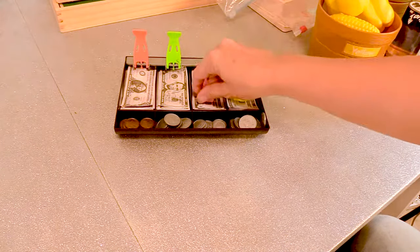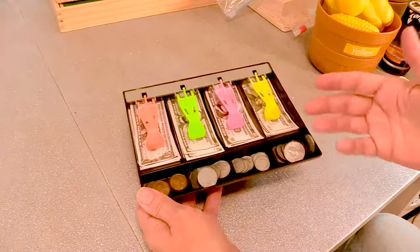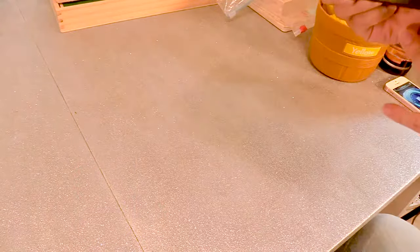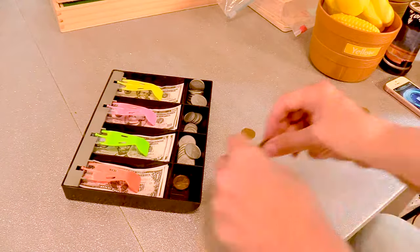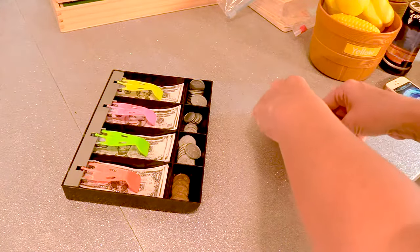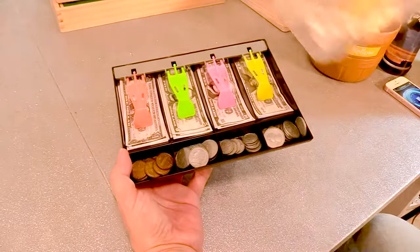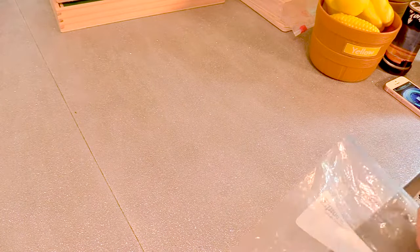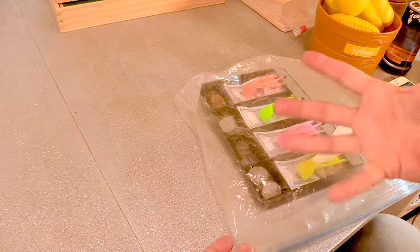And this is just a money drawer that I found from somewhere, so I put it all in there. I think it came out of a toy cash register. Oops, but we don't have a cash register. Not yet. So we just put it in this drawer. I think we found it at a garage sale. I find a lot of cool learning things at garage sales. All right. Now let's put that away. I keep them in a bag so in case they spill, they're inside the bag.